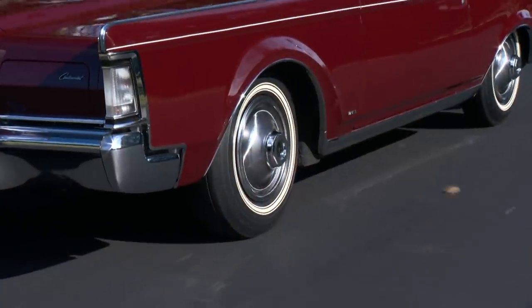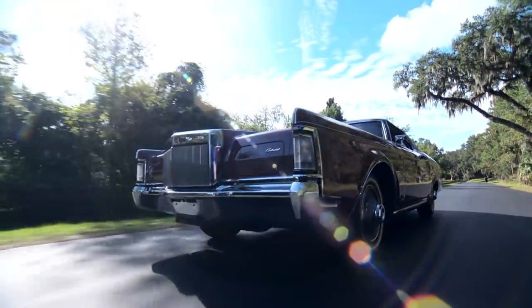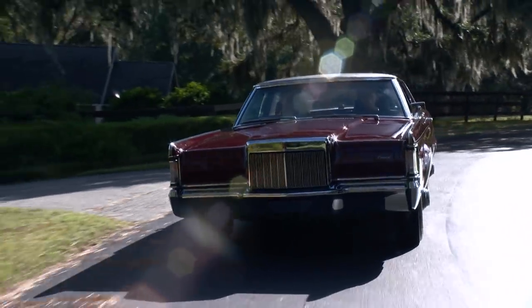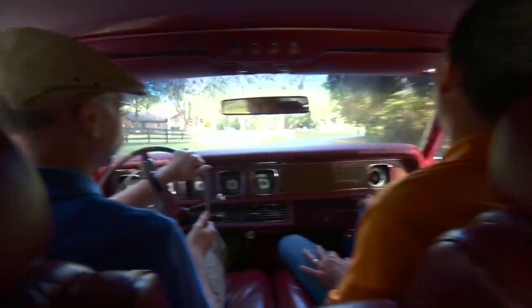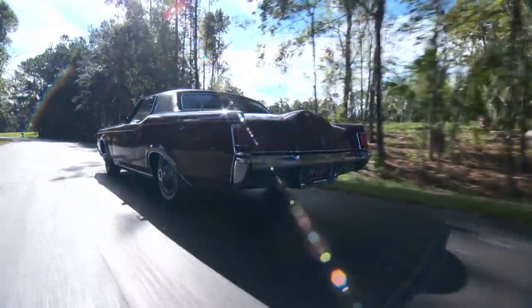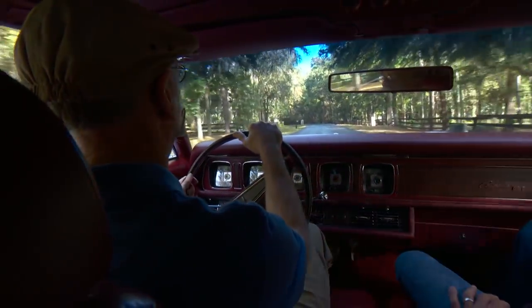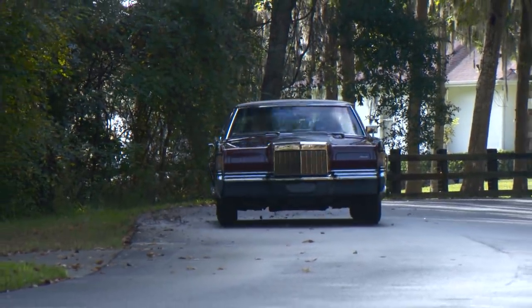Especially one with such low mileage, because they came out of the factory — especially the Mark III — with tremendous build quality. Of the three Marks we're looking at today, when you just look at the fit and finish materials of the interior and how the car is built, you really come away thinking that Ford really busted the budget to make this car. I love the instrumentation too — very much like a fine watch. Personally, I always liked the Lincoln instrumentation better than Cadillac, because Cadillac looked more GM to me. Lincoln always looked like a Lincoln.